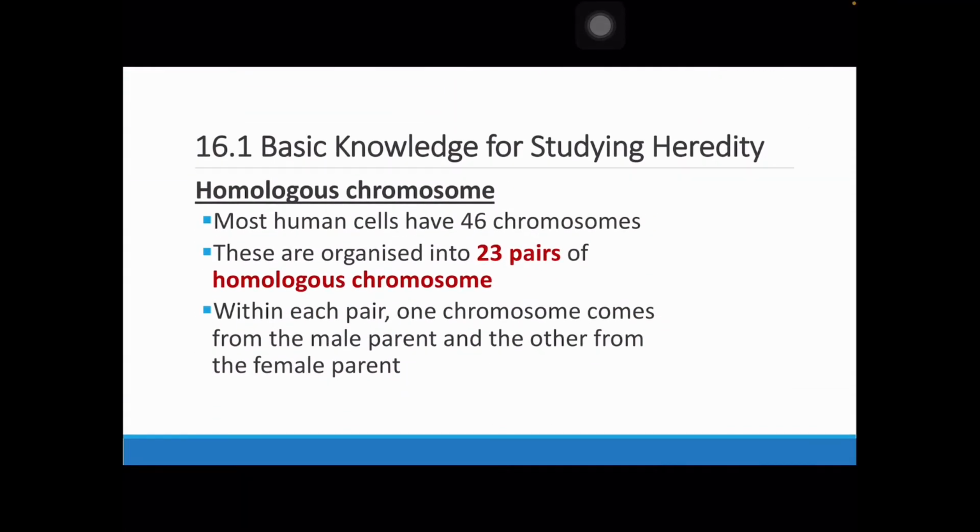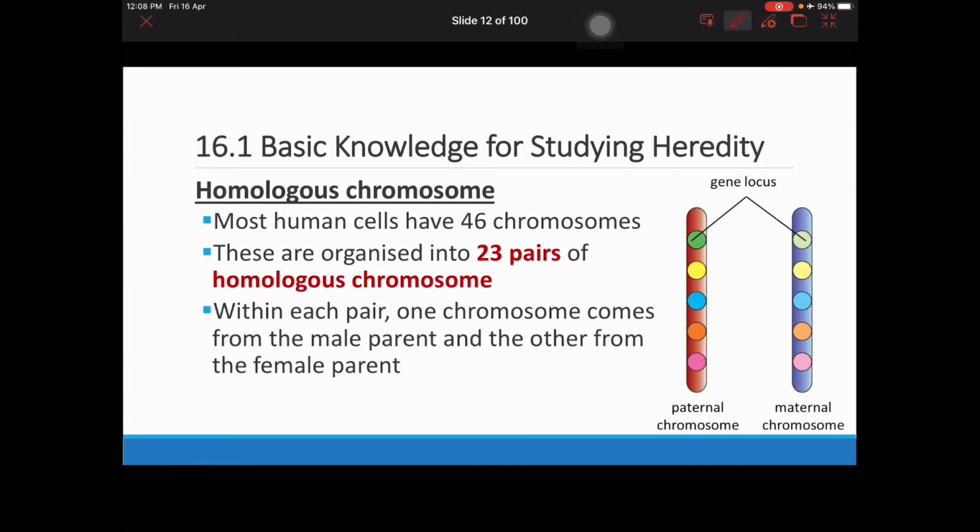Now in humans, we learned that in human cells, we have 46 chromosomes, or what we call a diploid structure. This is the same for all the cells in humans except for the sex cells, the gametes, which is your sperm and ovum, which have a haploid. Haploid refers to half of the total amount. So for humans we have 46 because we get 23 from the mom and 23 from the dad, and these 23 can pair up together.